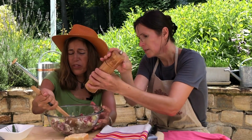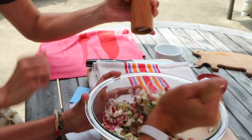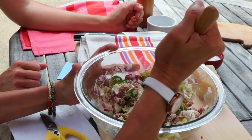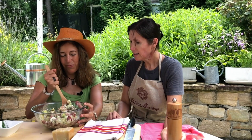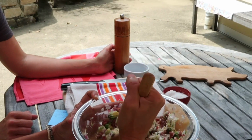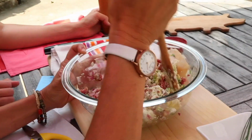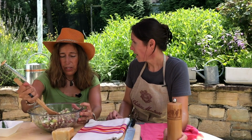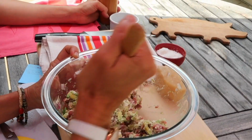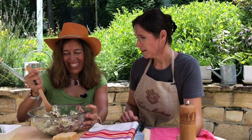Tania, what would you say to someone who's like, "Oh, you're crazy. I would never eat raw meat." Besides giving them a taste, how would you possibly persuade them that it's a good idea to give it a try? Well, so many cultures, as we talked about, eat raw foods and raw meat, and the French have done it for ages. So I just would say, try to conquer your fear. In this case, the benefits, I think, outweigh the risk by manyfold. Then it kind of opens up a whole world for you. So if you're willing to be adventurous and jump in, I think it's a great way.